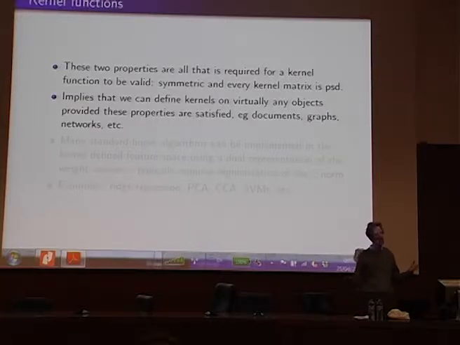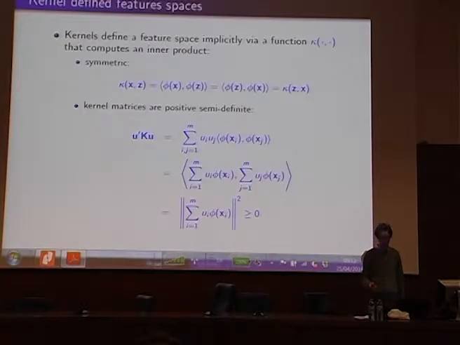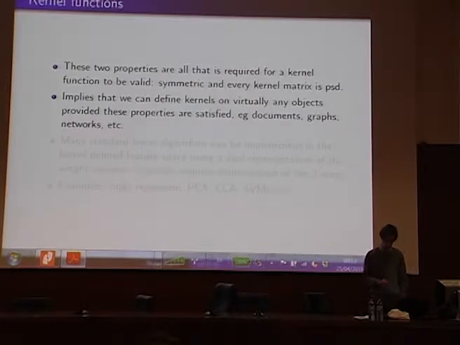So all we need to do is have a way of computing this function that I described on the previous slide. Don't think about the earlier part anymore, just think about this function. We just need to create a function that satisfies these two properties, and the objects x and z can be any objects that we're particularly interested in calculating or learning over. They could be networks, documents, graphs, or more complex objects involving subcomponents.